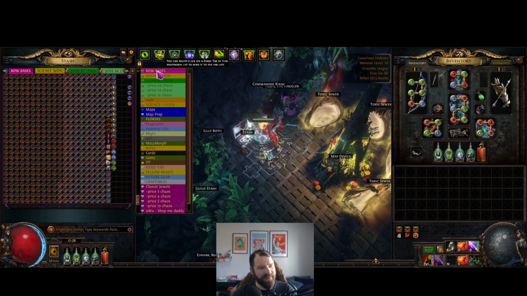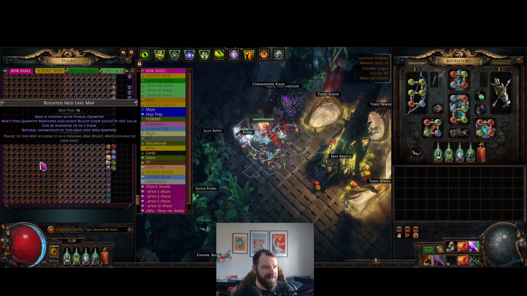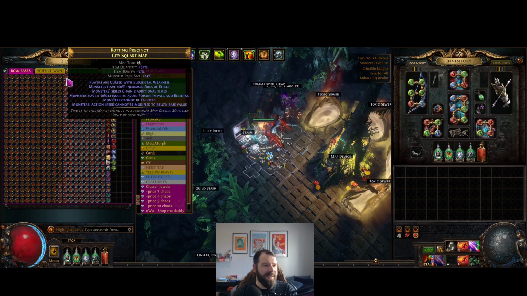And for our maps, we got a ton of maps, a ton of blighted maps. We got 260 blighted maps in total. Now these sell 60 for 3 divines over on TFT. You could try and sell them individually. I'm not going to try and do that.